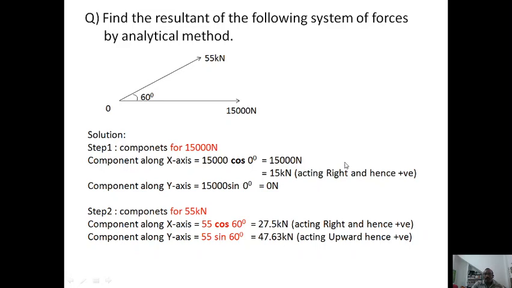Being it acts towards the right side. So how do I get this as the right side? I said that it is the right side of the positive axis. You see here, this is the situation. So the 55 kilonewtons, I am making it into the x-axis side, just turning this one, you get pure right side, right? Hence it is positive, right?